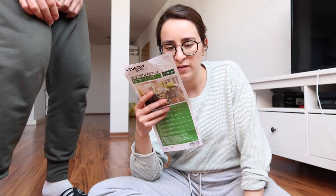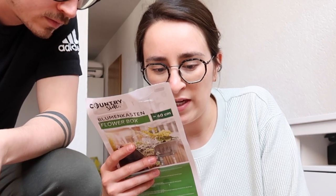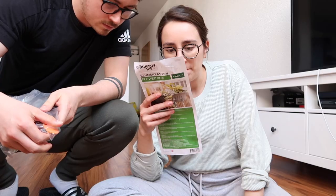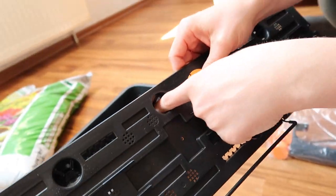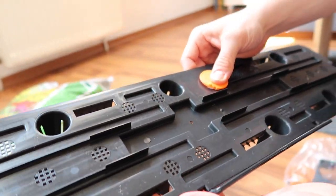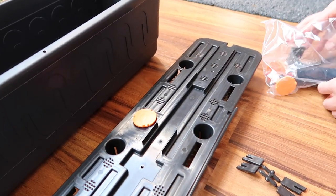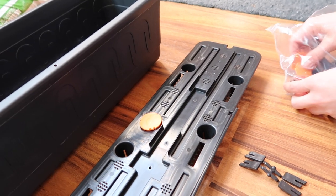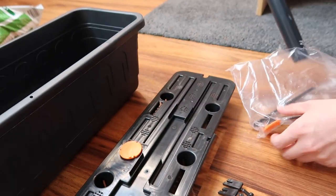'Propfen' — what does that mean? These things. It's got a lot of little things that I don't know, like everything. I think you close these holes with these. The dirt cannot come through here — so it's just for the big holes. What are these called? 'Propfen,' they say. You can just say 'Deckel' — it's like a lid. And then probably here.